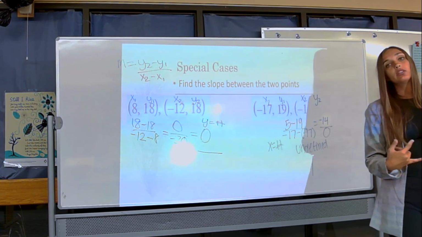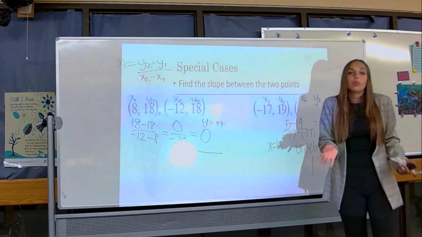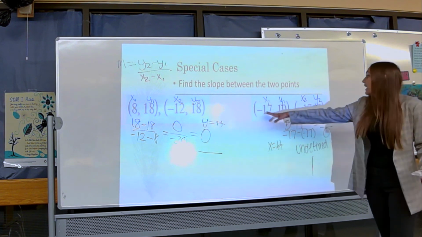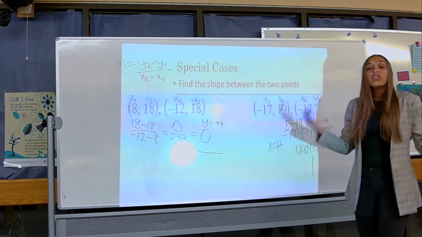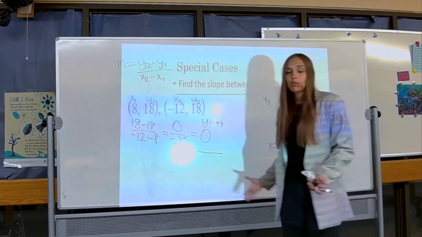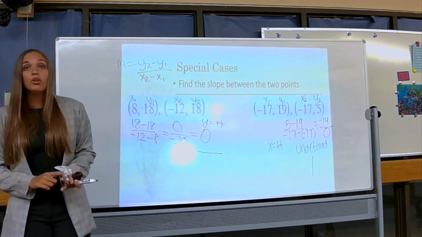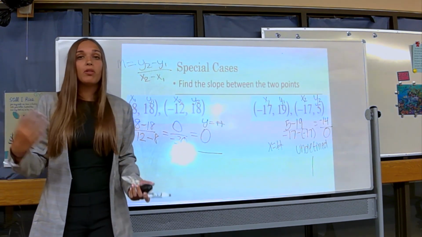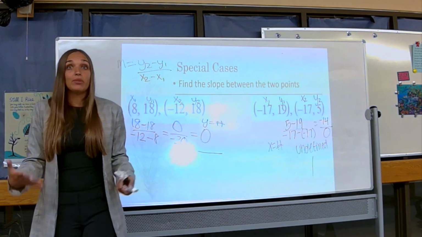So I like to call these my special cases because we have a 0 and an undefined slope. Those are a little bit weird. However, if we take a look and they have the same number in our x value or the same number in our y value, then we did something right. We're all good to go. So I hope these types of problems help show you how to find the slope of 2 points, of a table, of a graph, and you're able to apply them and notice that they're all the same thing. We're just taking different routes to get there.